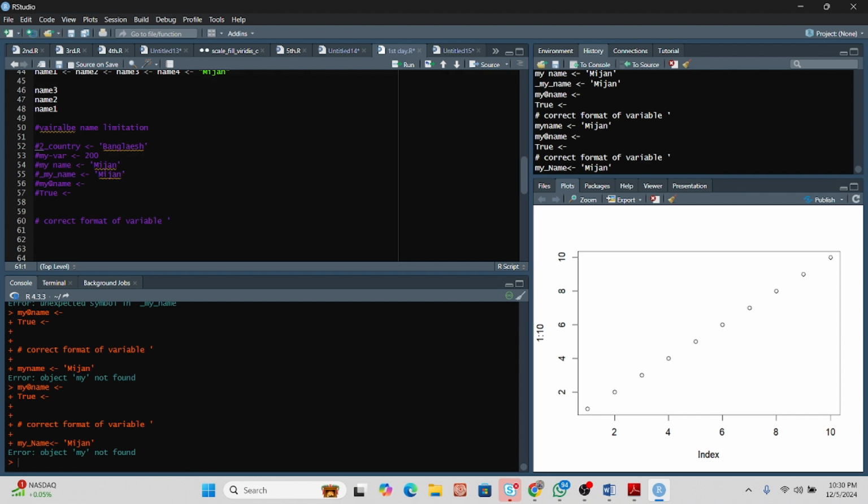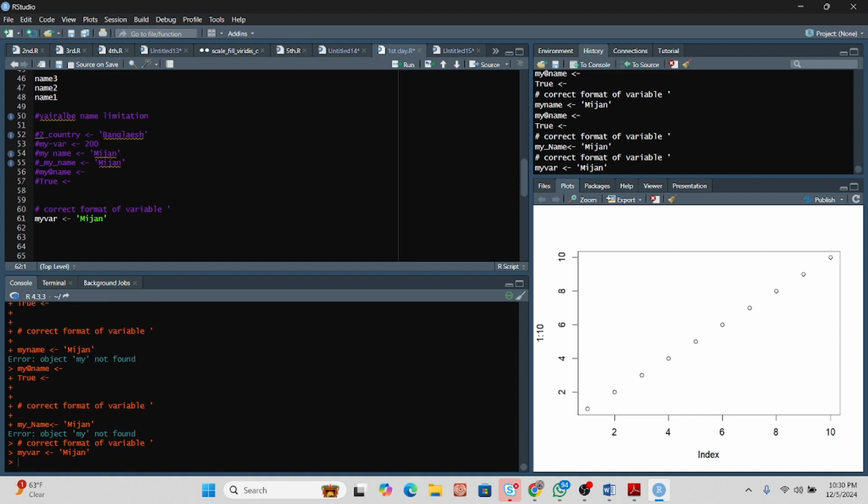Suppose I just take a variable. Suppose I put my variable here. I put the variable value, suppose Mijan. So now it works. You can also, if you want, put an underscore and define the variable. Or if you want, you can also use a dot and put here my name.